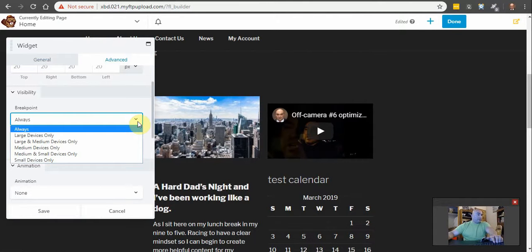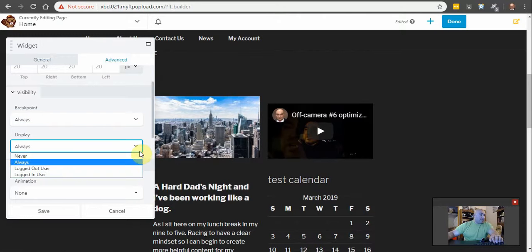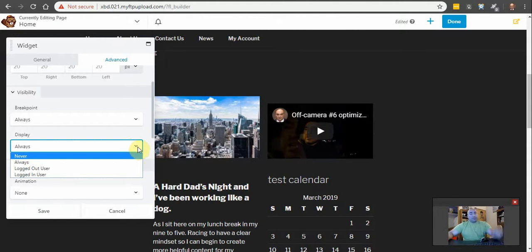Now you got different breakpoints. You have the display. When does this display? So maybe you might want it to only show up, and then maybe it's an events calendar and only privileged members can see it. So if somebody's registered, given their information and is part of your little community, then they can see the events calendar. If they're just from the public, no. It's a good way to entice people to start registering at your site and build an email list. It has lots of benefits to it, which we'll cover in another episode.